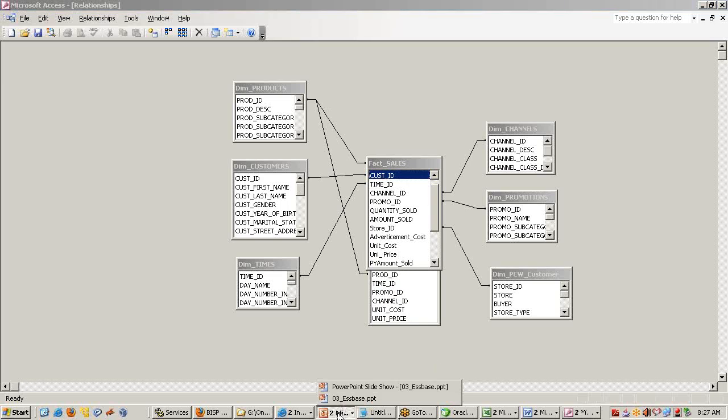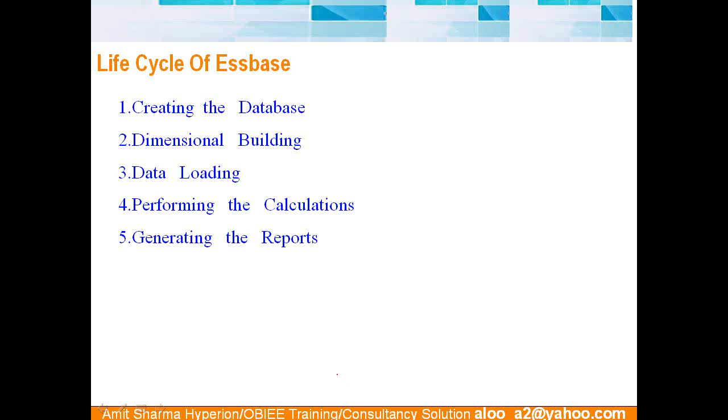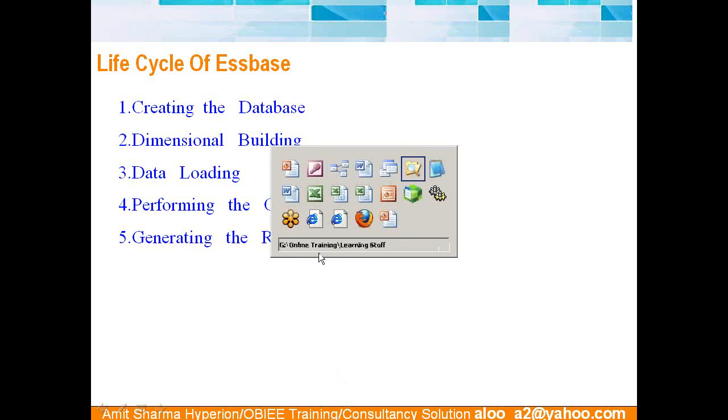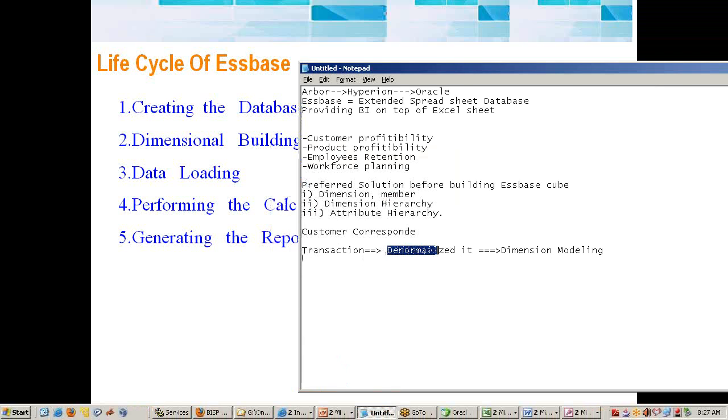So before starting Essbase, this is all the exercise you're supposed to do or communicate to your data modeler team. So before you take input from the transactional system, denormalization and dimension modeling are all required. You do physical data modeling. In our example, there is the need of collecting multiple customer tables into one customer table, and there may be further need of logical data modeling.